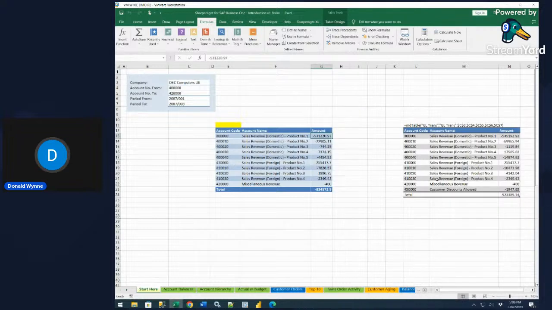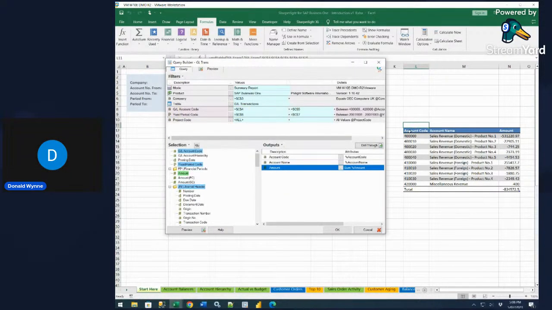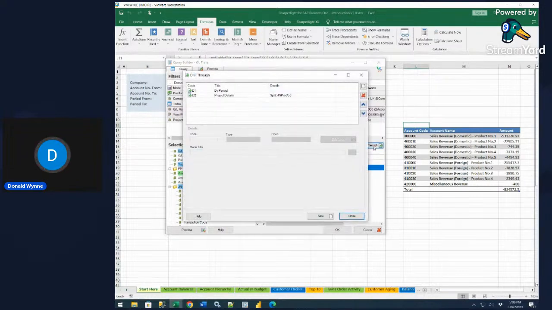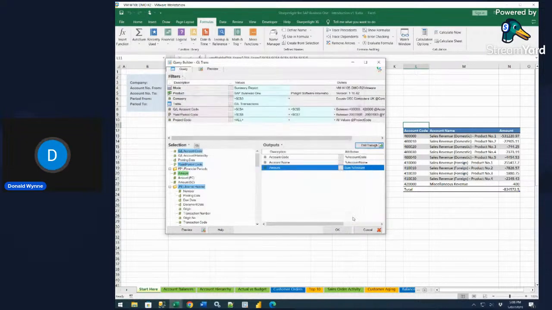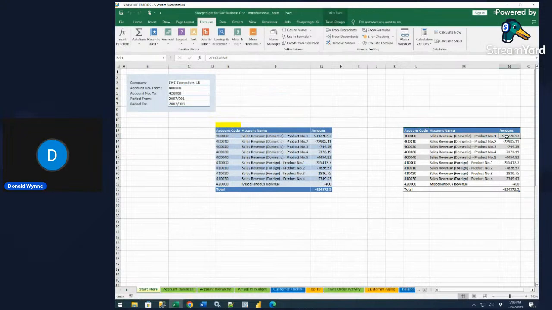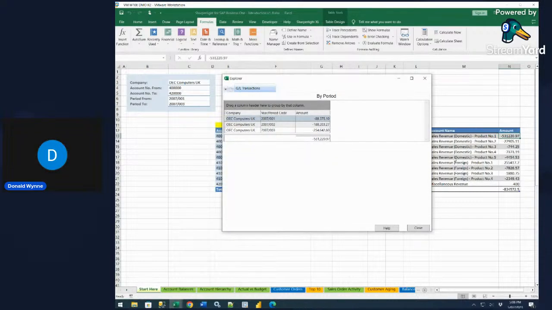Now, that query that I've got on the left is almost identical to this query on the right. And let's say, for example, I take out that little icon, so it's now refreshing. The difference between the query on the right as opposed to the query on the left is that I've created what we call drill throughs, or some drill paths. Now, drill paths are replayable ways of drilling into data. So for example, in this example here, if I click on it, it gives me a list of drill down, so I can drill down on the fly, or I've also got drill throughs. So with the drill through, I can click on it, it'll take me directly to the slice of information.